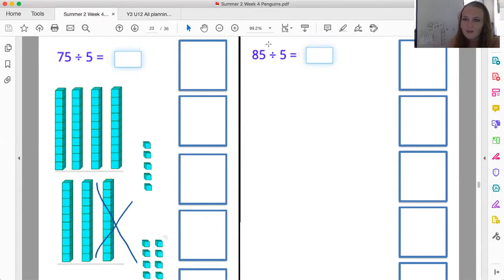Okay? Hope you enjoyed that. Again, try to use this strategy. It's really useful to move them over, cross them out, use different colors if need be as well, especially when you're making and changing and swapping tens over.